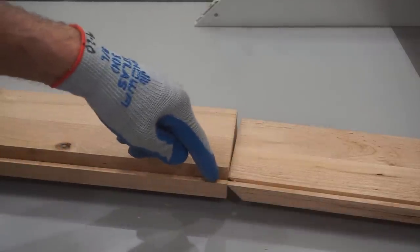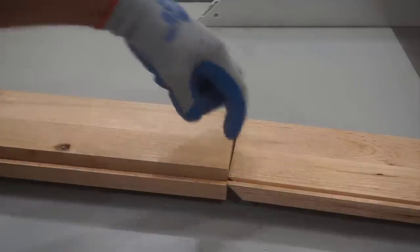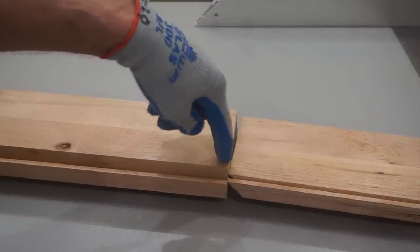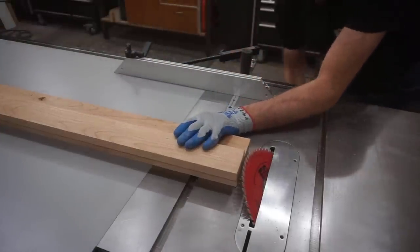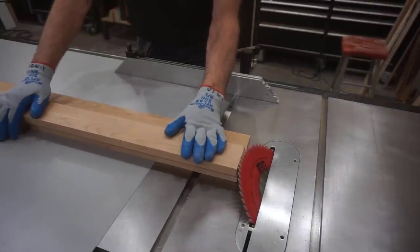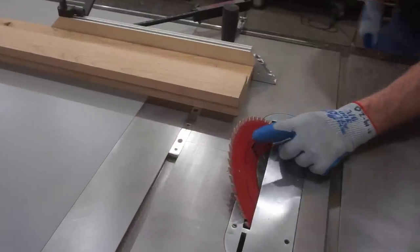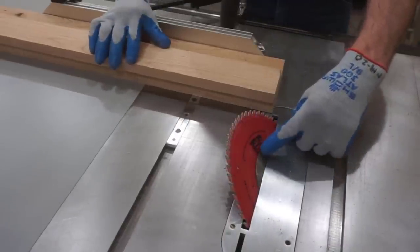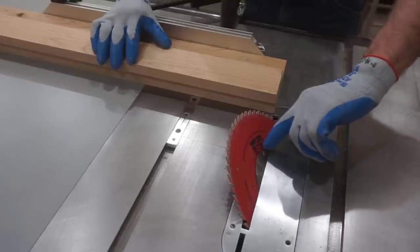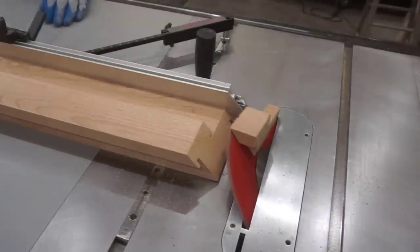We've got extra length in this thick hinge jamb for a built-in fudge factor too. Basically the miter starts at the back side of this show face, so there will be a bit of a square end on the top of this hinge jamb, and I'll cut the miter accordingly. Extra thickness on this jamb means I need to raise the blade even further, and that has pretty much maxed out the depth of cut capability on this Unisaw at a 45 degree angle. I'm using a blade stabilizer to keep the blade running true in this bold cut. You'll see that it causes interference with the off cut because the kerf is 3/30 seconds wide and the board will hit that blade stabilizer. So I make the cut in a few passes so that interference from the off cut doesn't spoil the cut.